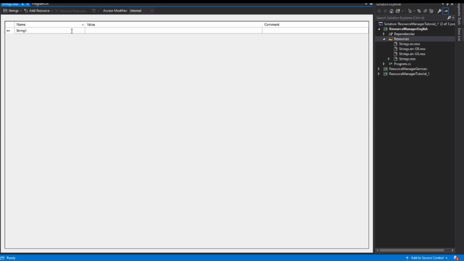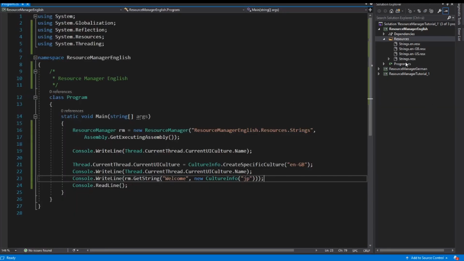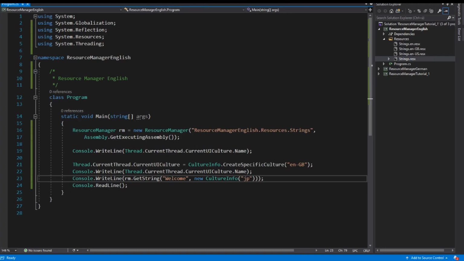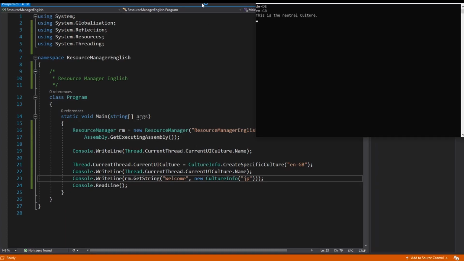So the name of the string is welcome, and the value is: this is the neutral culture. So I save this, and now if I start the program, I access the neutral culture. This is the neutral culture.